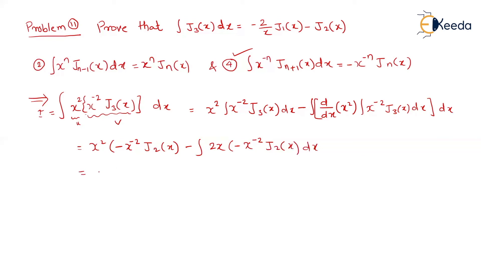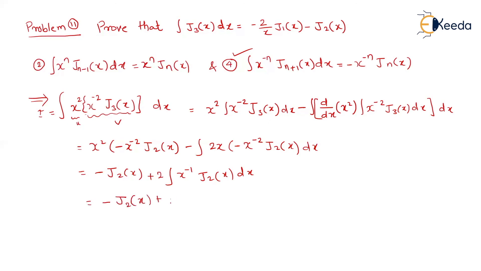Let us simplify further. This minus and x squared and x raised to minus 2 will cancel, giving J2(x). How does plus arise? The minus comes out and with this minus it becomes plus. Taking 2 outside: x times x raised to minus 2 becomes x raised to minus 1. Again applying the formula with 1 and 2: this is minus J2(x). The formula says minus exponential as it is and goes to the past, so 2 past is J1(x). The final result is minus 2 times 1/x times J1(x). That is the required solution for problem number 11.